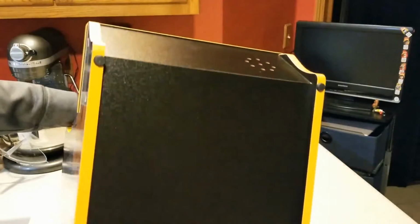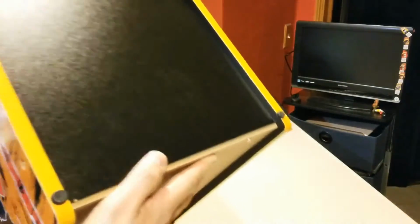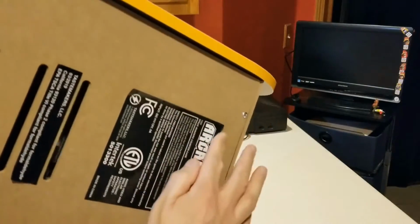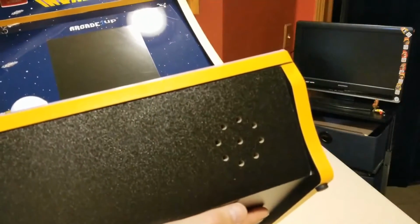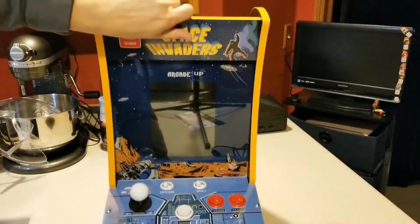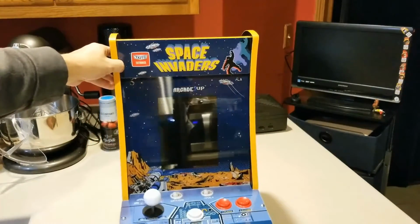But yeah, here you'll see it already had 4 feet in its spot. Whoever put them on must have been drunk. They're not on the straightest, but here's where the DC plugs in. Sticker's peeling a little bit, but no big deal. Front speaker holes. And then 8-inch screen, so you've got your joystick, on, off, volume. And then you've got your player 1, player 2, and your fire button.